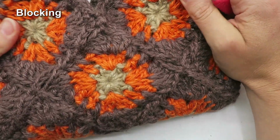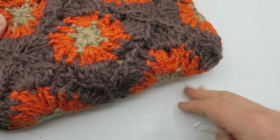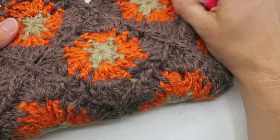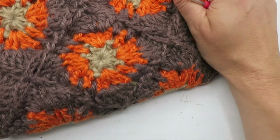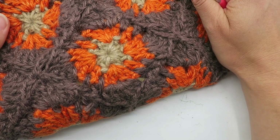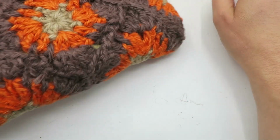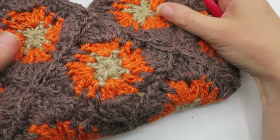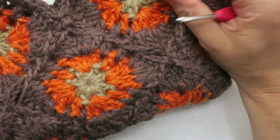Let's talk next about blocking. It is well worth blocking your bag or whatever you're making, but there's a few things to bear in mind. I made the mistake the first time I made a prototype of one of these bags of washing it. I always wash stuff to block it, and to my horror, it took about 5 days to dry, because it just absorbs so much water that if you soak it all the way through, it just takes forever to dry.